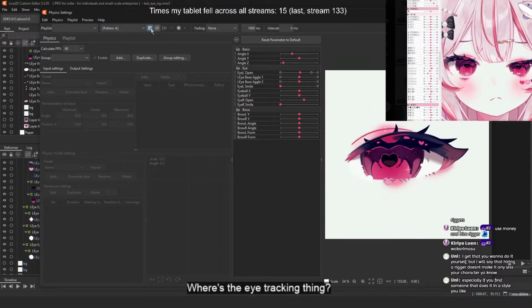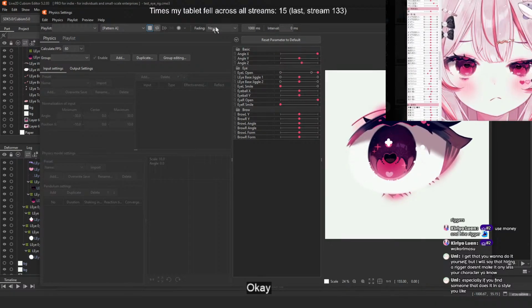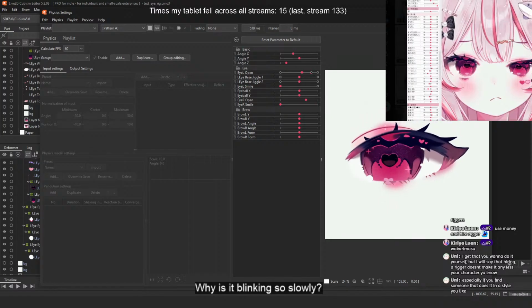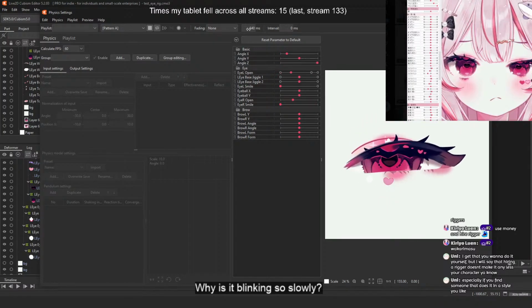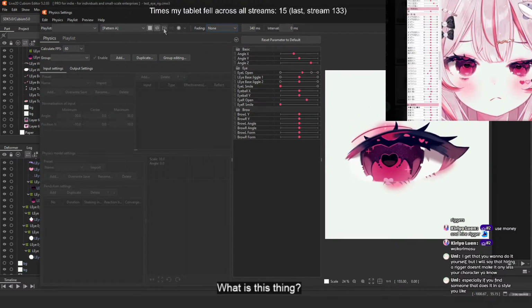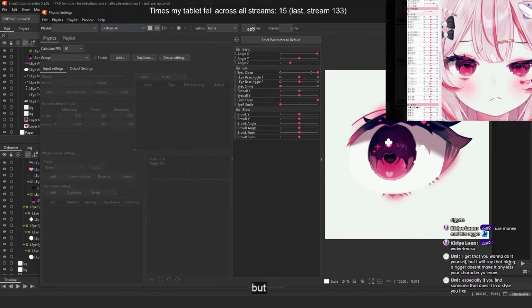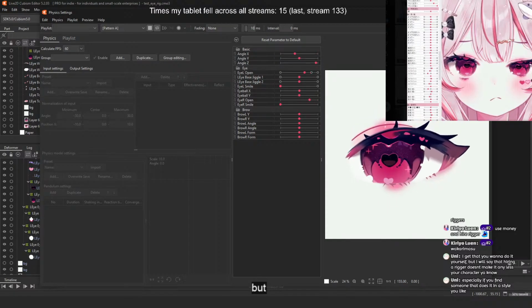Okay. Why is it blinking so slowly? What is this thing? Yeah, I have no idea what these things are. But... Let me reset this back.